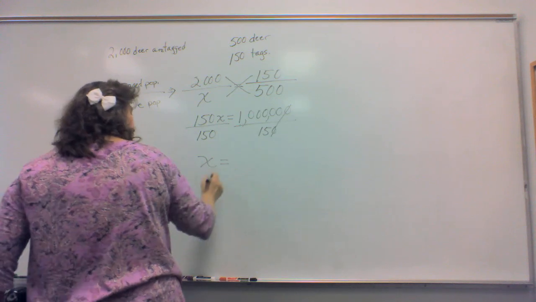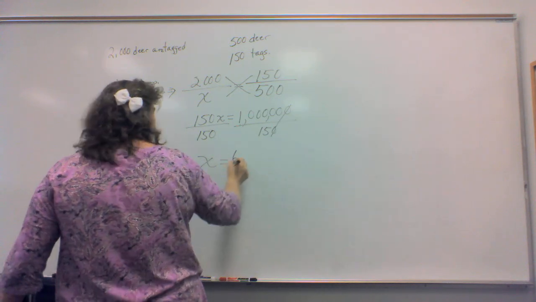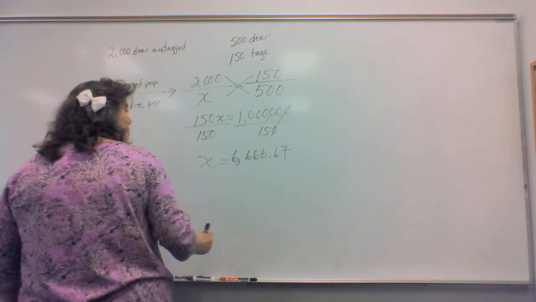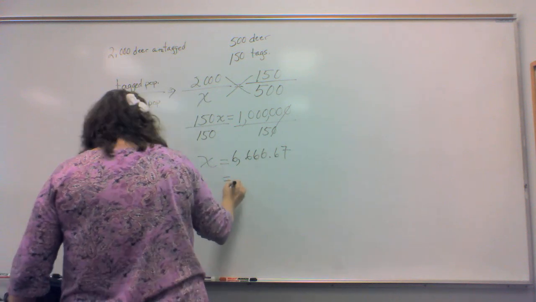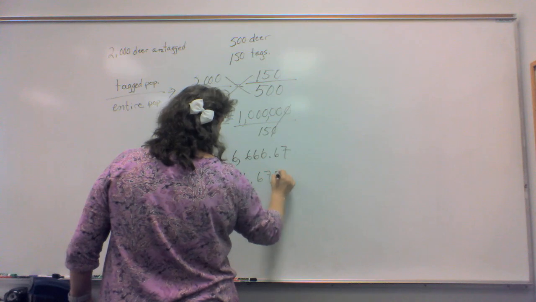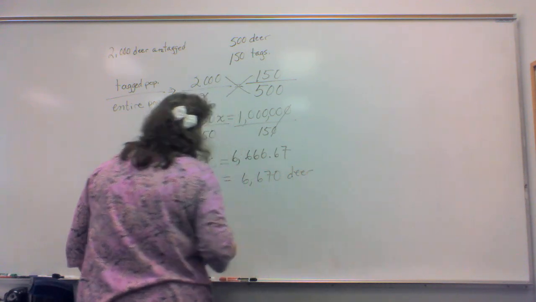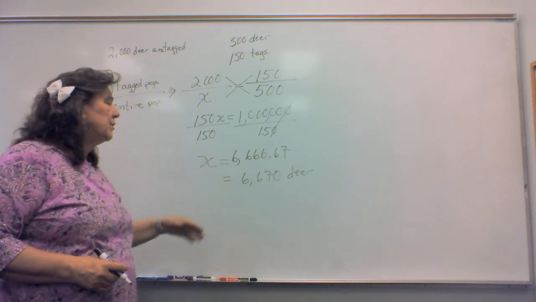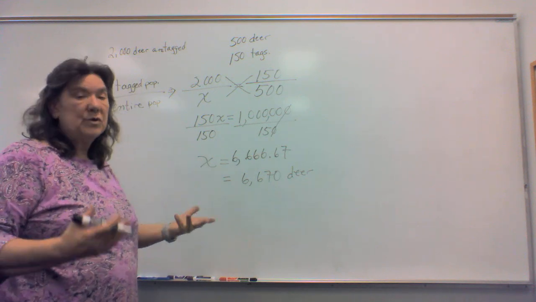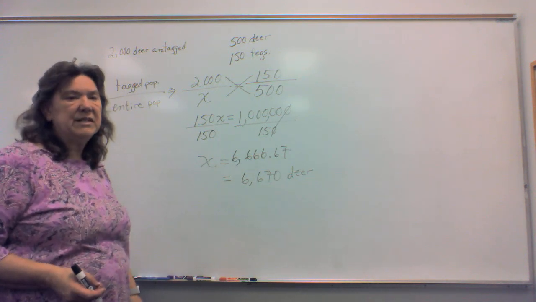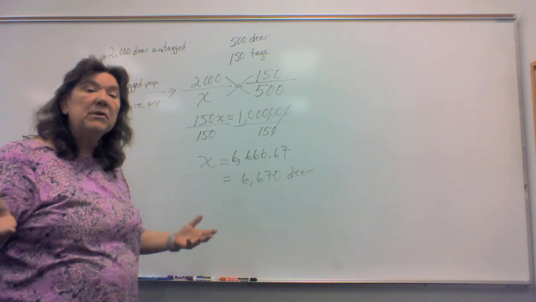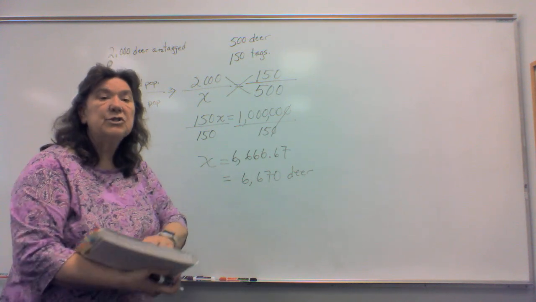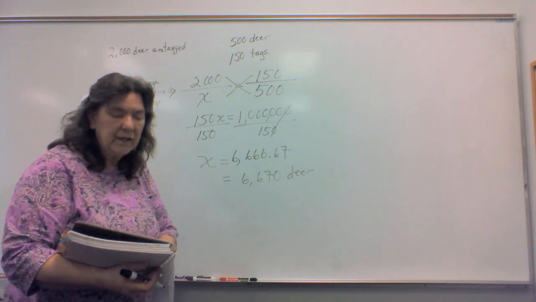And it comes down to 6,666.67. Okay? Or we might round it usually to 6,670 deer, because these are actually not real super precise numbers. We're not going to mess with fractions of a deer. We're going to round up to the nearest tens or something like that. So 6,670 deer, which is a healthy number of deer, so they would probably open the deer season, because they know that if the population gets too much, the number of deer will kill.